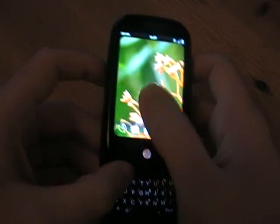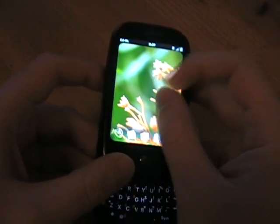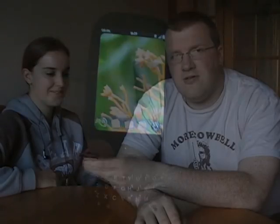We decided not to just take my word for that — we got somebody with much smaller fingers to have a go at the keypad. So Deirdre, you've been playing with the Palm Pre for a few minutes just trying out the keypad. How did you find it? It was a bit small, it could have been bigger, and I had to use my nails to use the actual keys because they're quite hard to use.